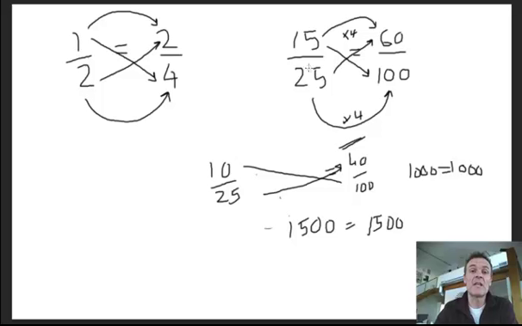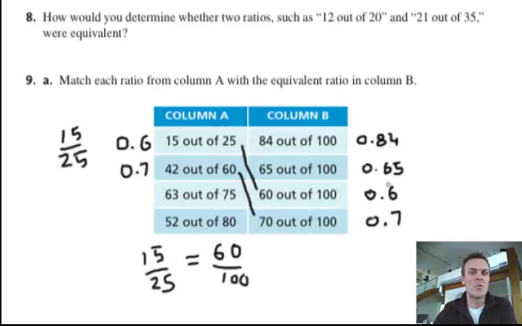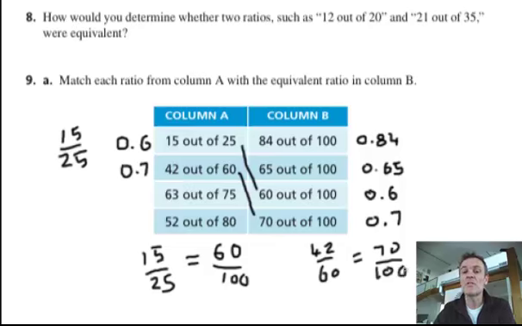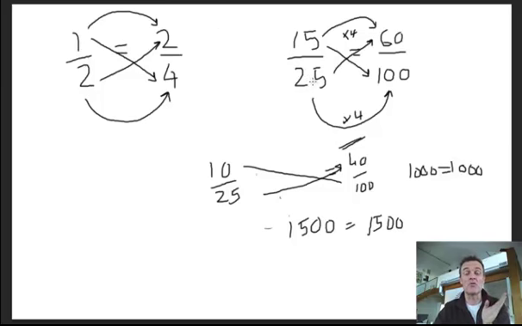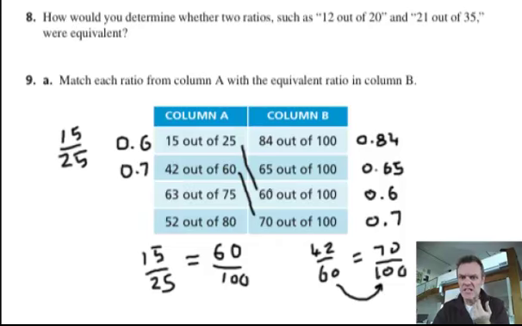It's called cross multiplication. And if I go back to wherever I was, here, we're saying that 42 out of 60 is the same as 70 out of 100. And I know that because I put it in my calculator and we got the same decimal of 0.7. Now here's the thing about this one. It's really hard for me to go from 60 to 100. If you look back here, I can go from 25 to 100. It's a nice multiplication.